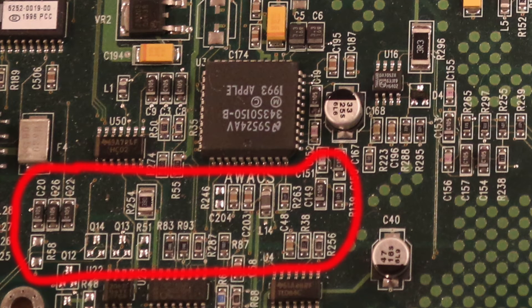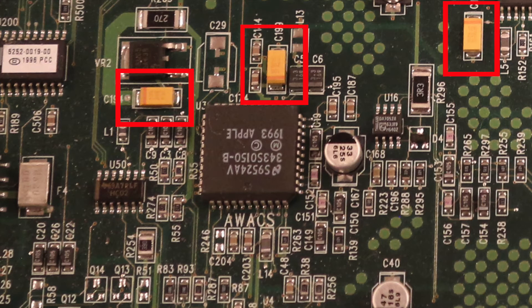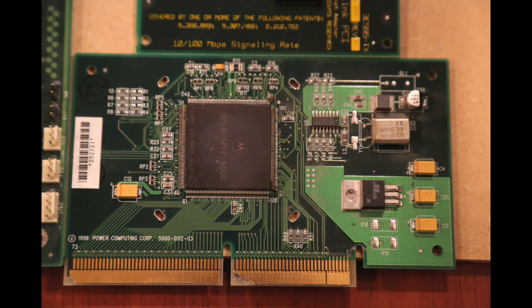These tiny chips are monolithic ceramic capacitors which have silver and palladium. These yellow orange chips are tantalum capacitors. Tantalum is a precious metal so you definitely want to keep these. Tantalum capacitors come in different colors as well, so we try to save all of the capacitors. Look at all of the gold plate on the CPU card — there will also be more gold inside the CPU chip. If you don't know what something is, save it and do a little research. It might be worth some money.